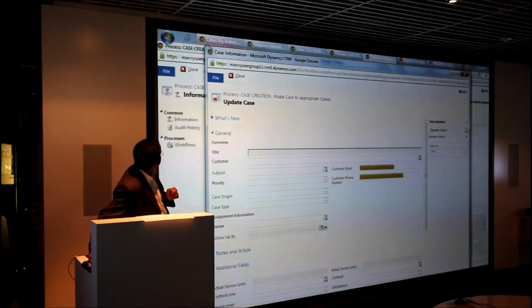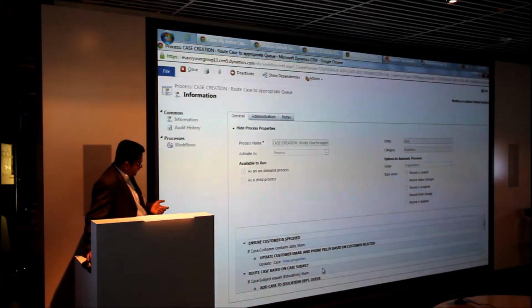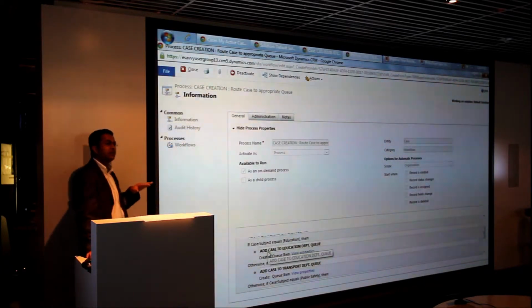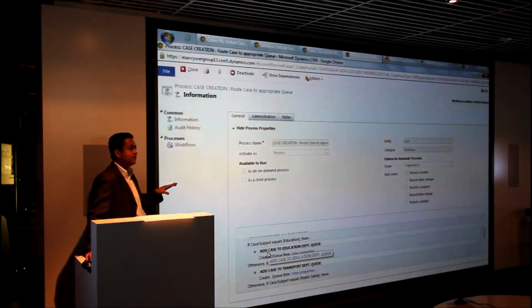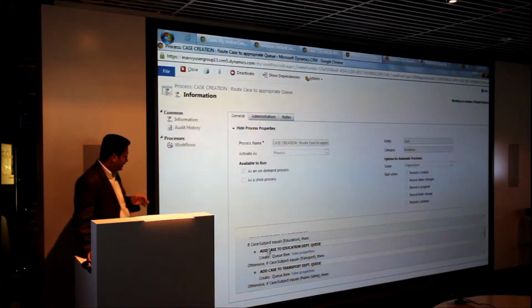Okay, so let's close this off. And in addition to that, what I've done is I've actually routed the case to the specific department within the council which is supposed to take care of, let's say, public safety issues. So I can have a department manager always monitoring the queue, which is another functionality within the CRM system, and I can have people automatically look at that queue, because every time a case is created for that particular subject line, I am forcing it to be pushed into a queue. So that's what I'm doing.